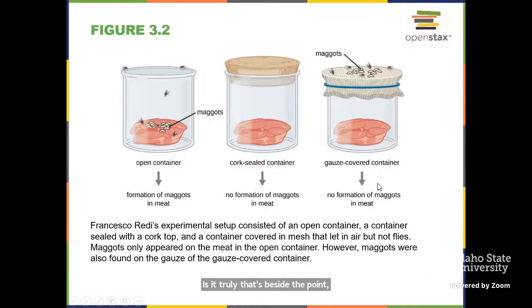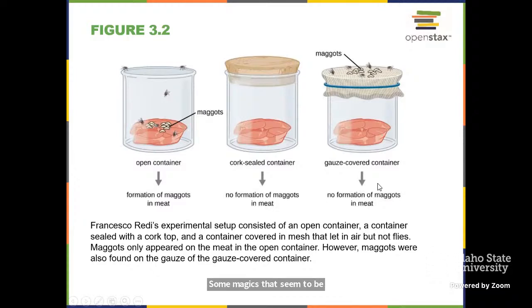So here we've got a series of experiments, really a series, because it wasn't just one. You might recognize meat that's been out for a bit of time to all of a sudden have some creepy crawlies all over it, some maggots that seem to be feeding on your dinner.